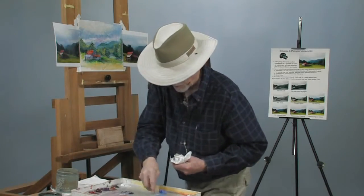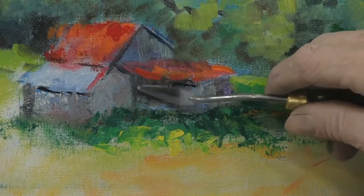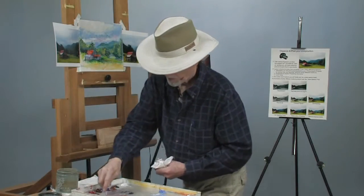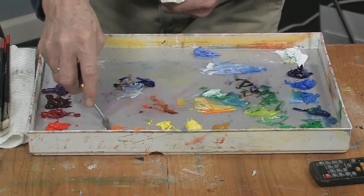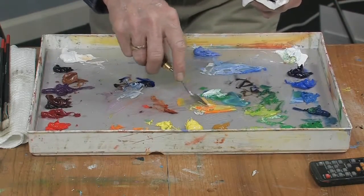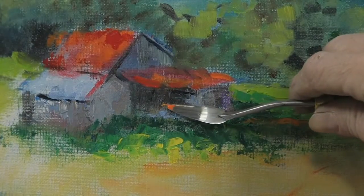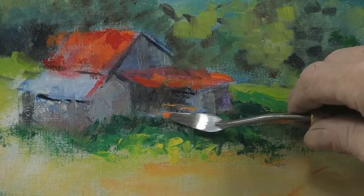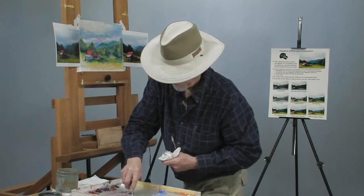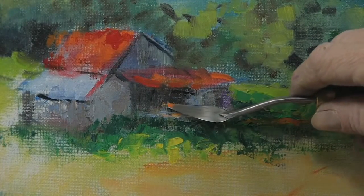Let me show you an example of how you can use a palette knife to your advantage. Let's put some nice dark in here. Now, you see these little rails going across here? Take the edge of your palette knife, mix your right color. Just hold it and just watch. It could have been a little bit darker color. There you go.